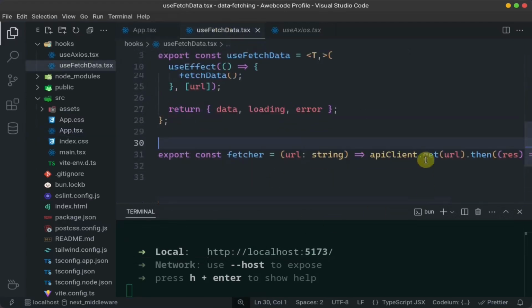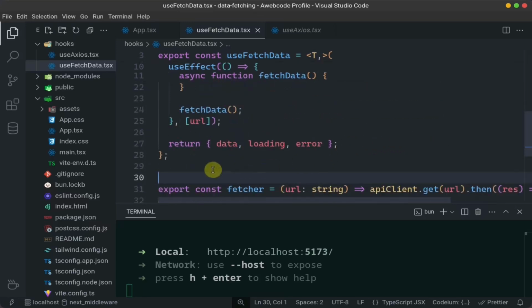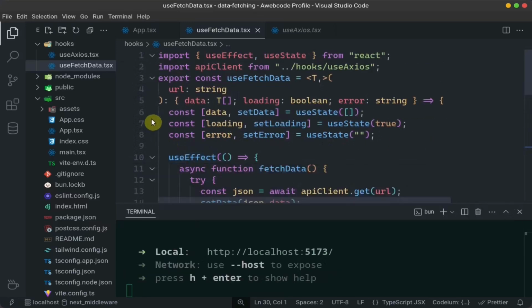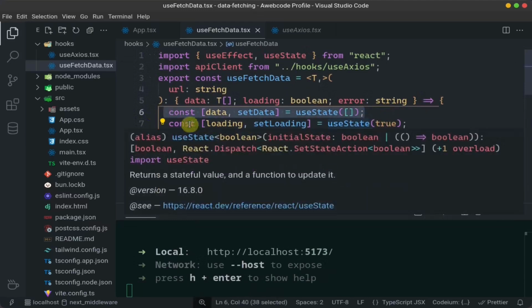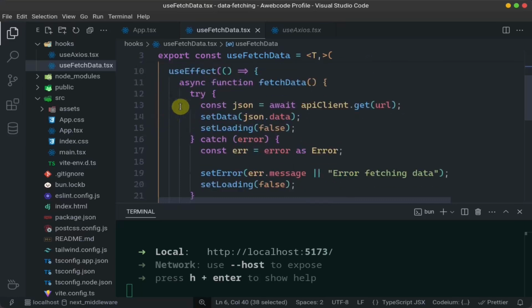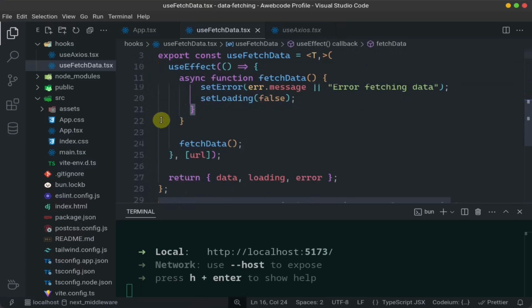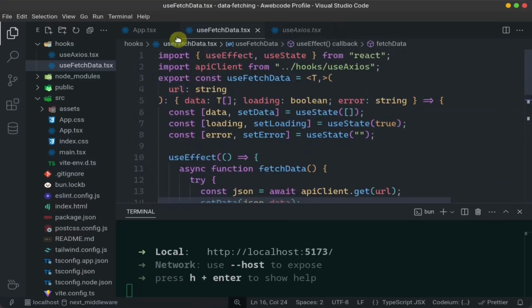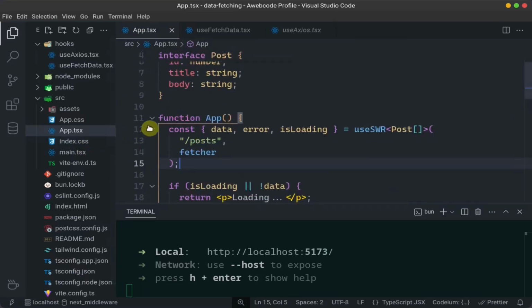So this is that simple functionality: with SWR, handling data, error, isLoading. And if we look at our previous functionality, we needed to set data in a state, handle loading and error manually, a lot of things. So we can do it without any hassle. We can just use SWR.